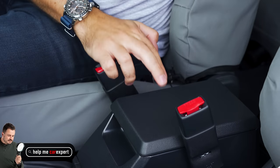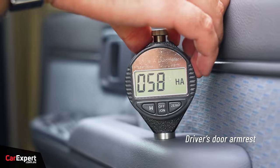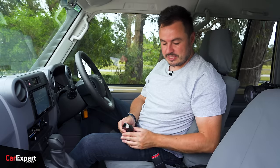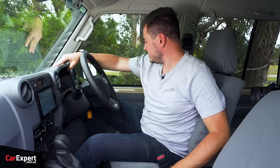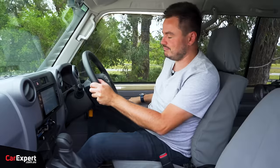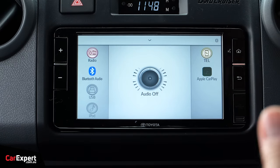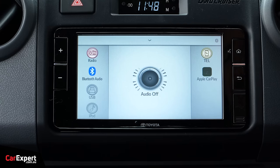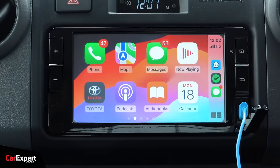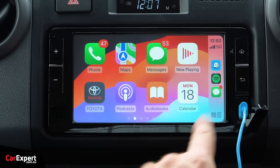In terms of touch points, it's a mix of hard and not-so-hard surfaces. Build quality is mostly all right, though there's something very wonky in the centre. As for infotainment, it's a tiny 6.7-inch display with improved functionality: AM/FM radio, four speakers, Apple CarPlay and Android Auto — both wired. Full-screen integration works pretty straightforwardly. There's no inbuilt satellite navigation, so you'll rely on phone maps. You can also pair via Bluetooth or connect directly via USB.